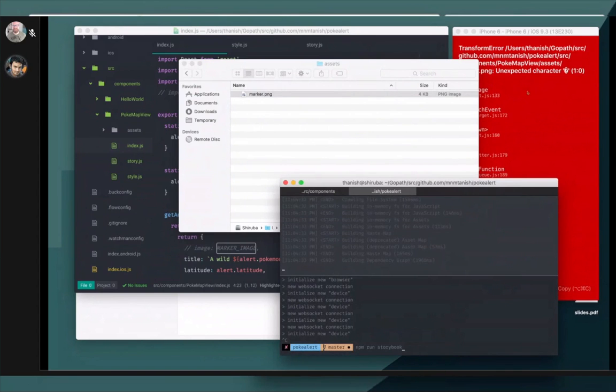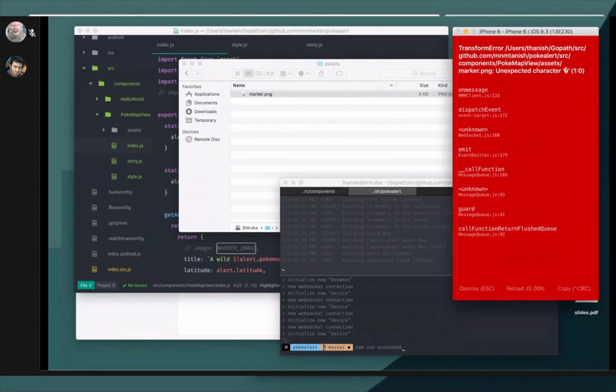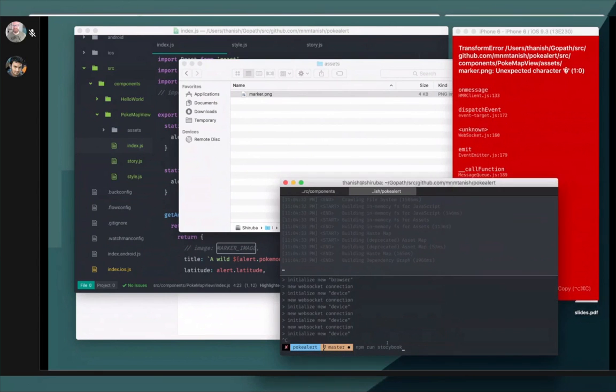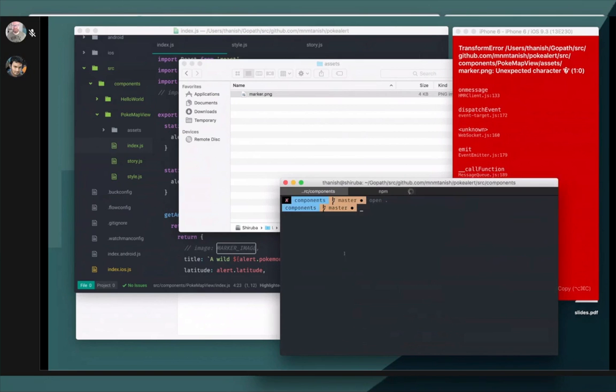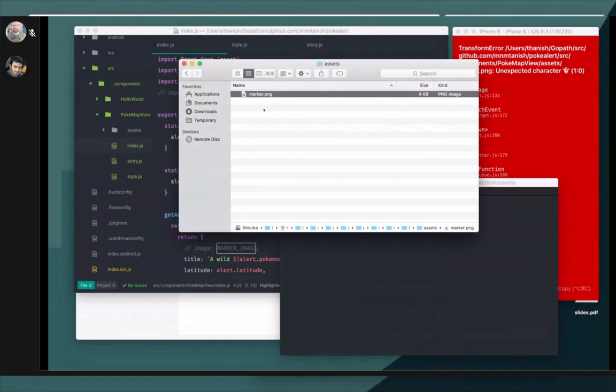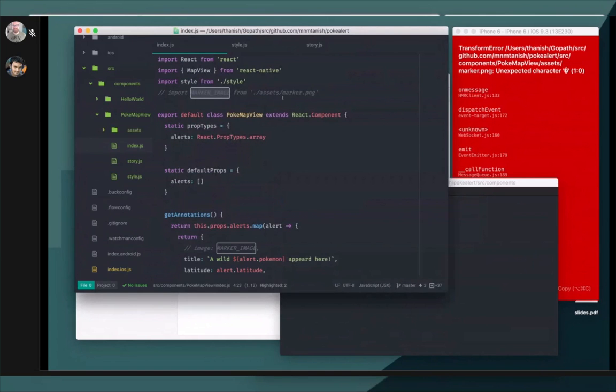Otherwise, it will show this error. No need to restart the Storybook. And now it should work.